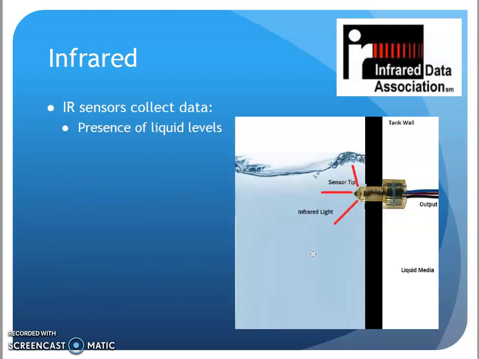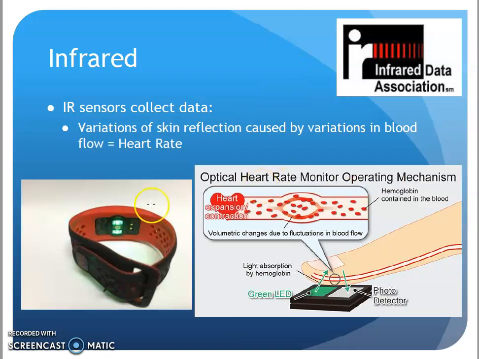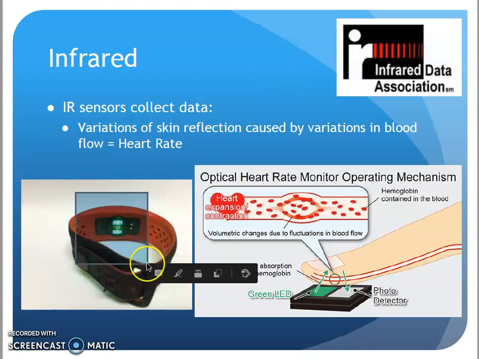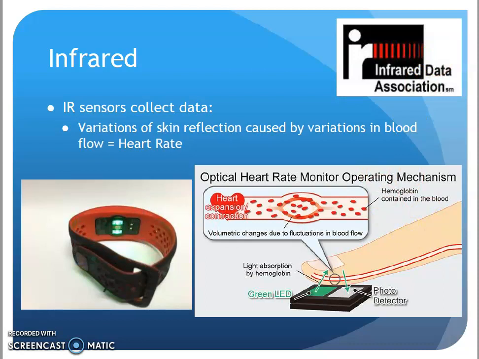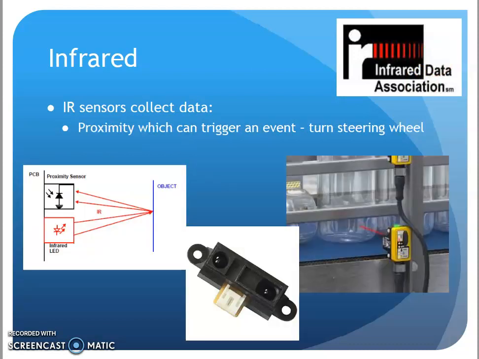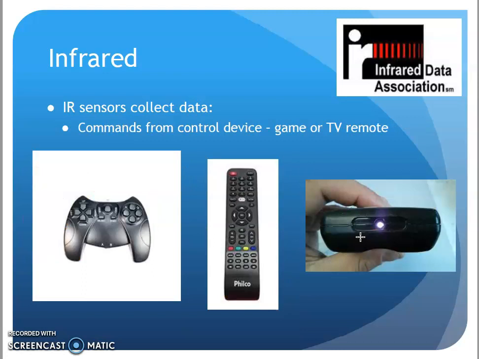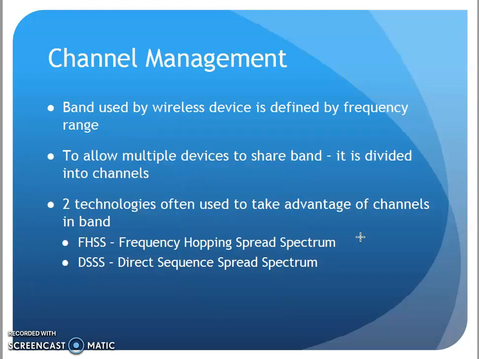Well, in an industrial environment, it can be used for sensing liquid levels. Also things like heart rate on your health monitors. That is actually looking at your blood flow, that sort of thing, in your finger, in your arm, etc. And here is sensing for maybe products moving on a manufacturing plant. So many bottles go by, triggers this, etc. Or maybe it senses a full bottle, so it kicks it out, or an empty bottle and it kicks it out, etc. So with the Internet of Things, infrared has some new life.